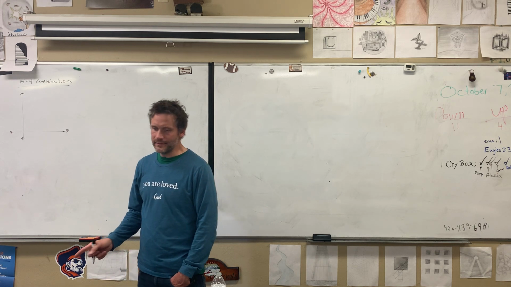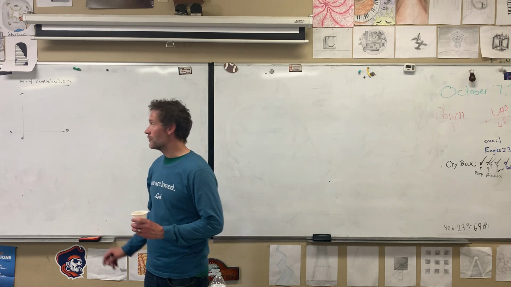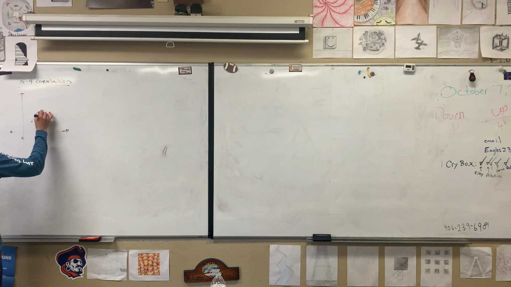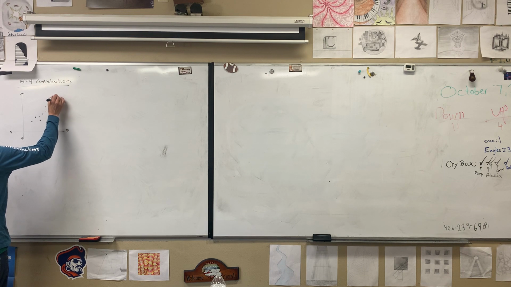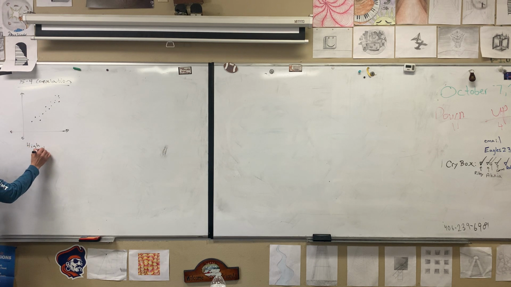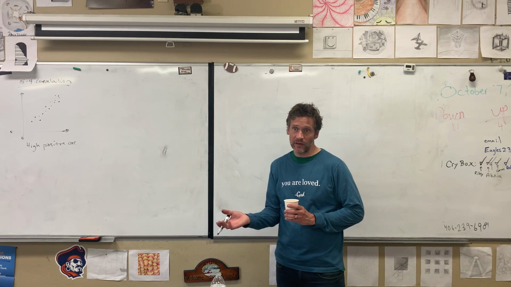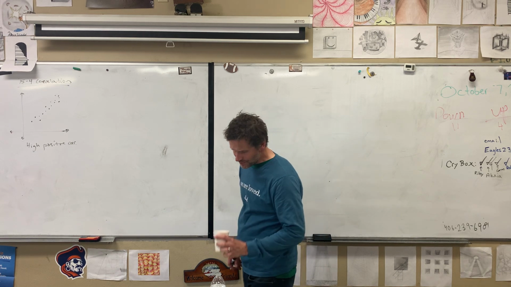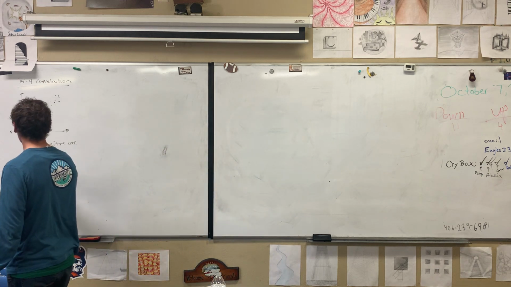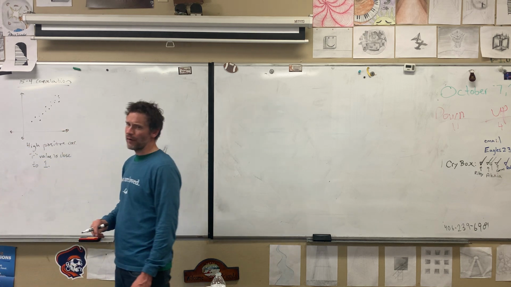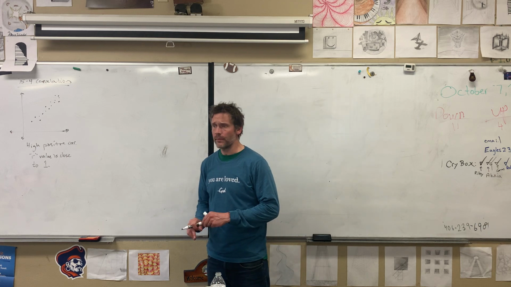And so you take data, whatever the data is, and you put the data onto an XY plane or whatever variables you're using. And so the data would end up looking potentially something like this. If the data looks something like this, this would be a high positive correlation, okay? Because it looks like you could draw a line through that and it would kind of represent what's going on. In this, the R value is close to 1. Okay, now we'll talk about R value. But if the R value is close to 1, it means you have a high positive correlation.